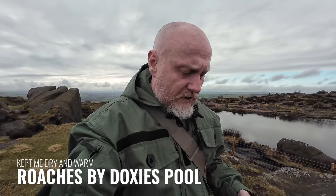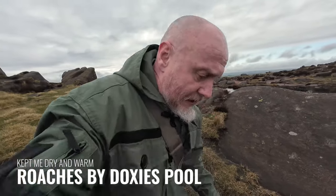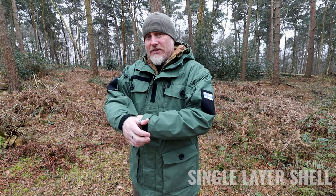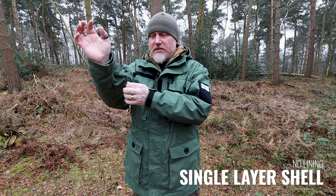A few weeks back, I went out into the Roaches and made some content on some Rocky Talkie walkie talkies, and I had this on at the time. This one is definitely warmer than the L4 smock, and not necessarily because it has any thermal properties. This isn't a lined jacket, it is just this single piece of poly cotton blend. But because it reduces the wind coming through, you'll find it helps to keep you that extra little bit warmer.